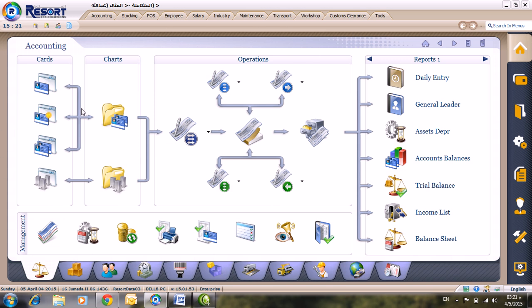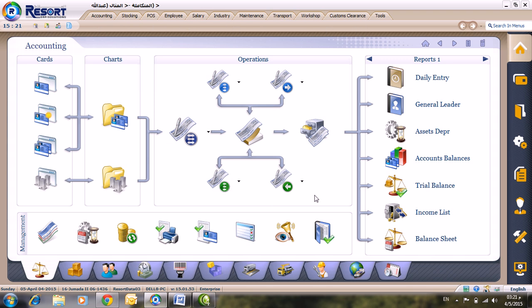This is the desktop, and this is the bottom toolbar for that. We have accounting and stocking, warehouse, point of sale, employee, salary, and all the 11 sections above as well.